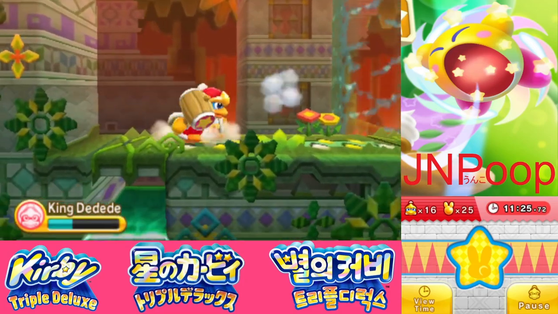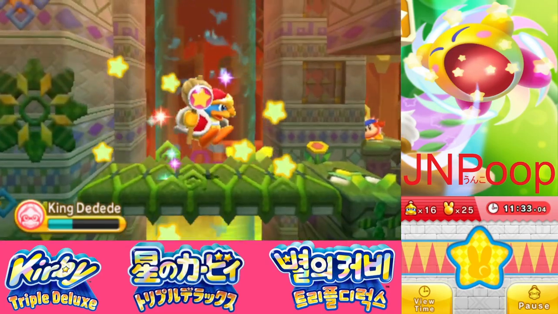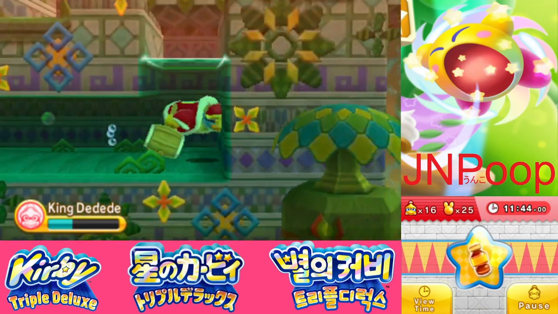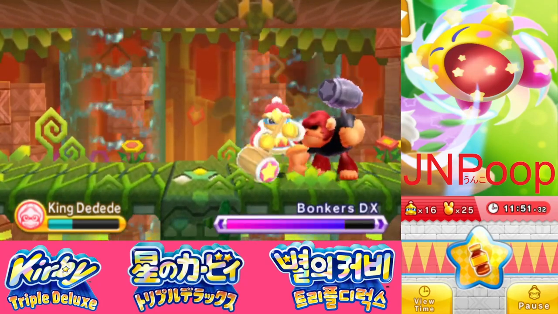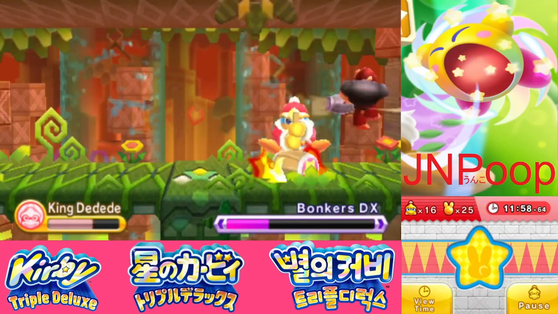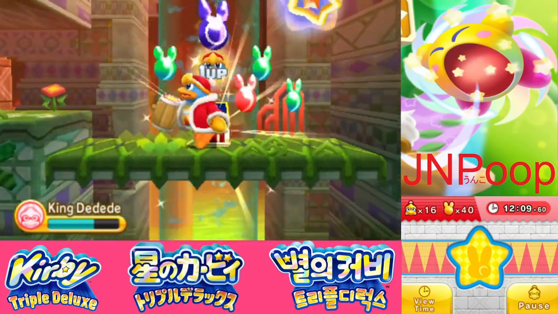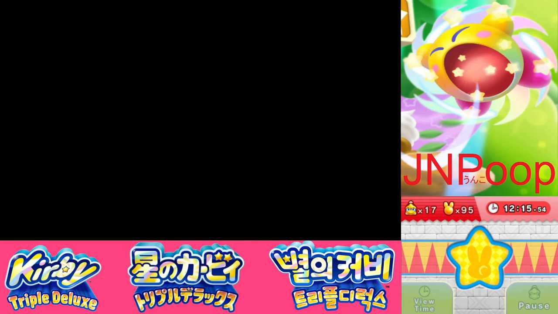Oh, immediately we're swimming. Okay. Oh, come on. Alright. Who's this gonna be? Bonkers again. They seem to like using Bonkers too much. Alright. Got you, Bonkers! And yet another 1-up. I think we're just getting 1-ups here mainly because they know we're going to struggle with the last part, so I guess we're being lucky here.